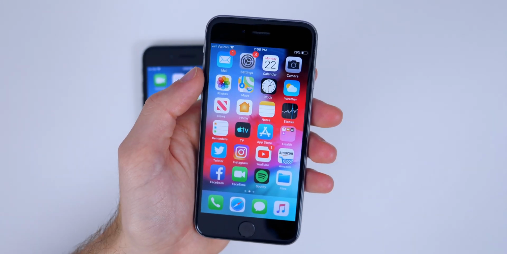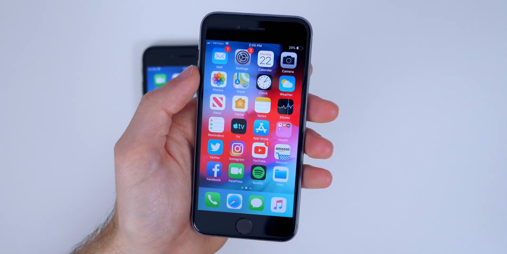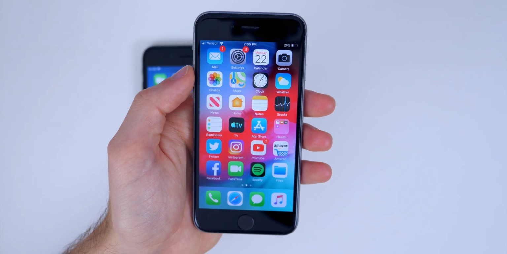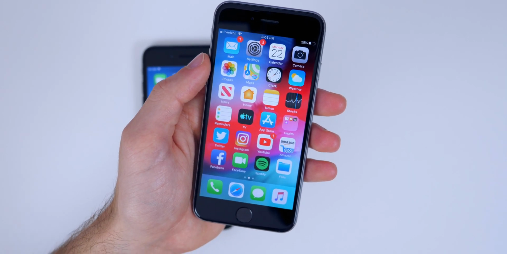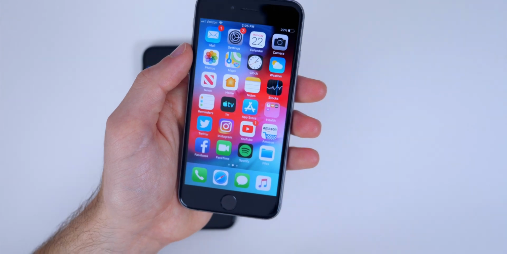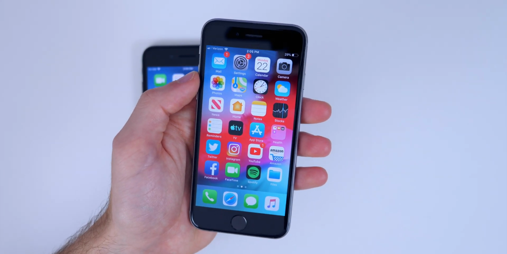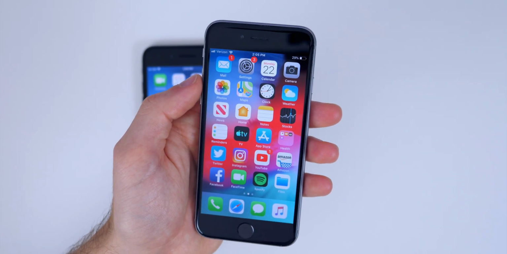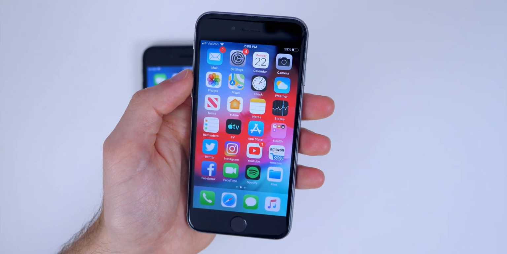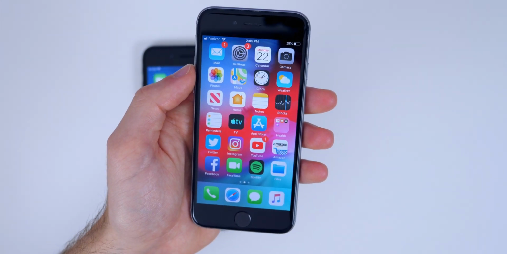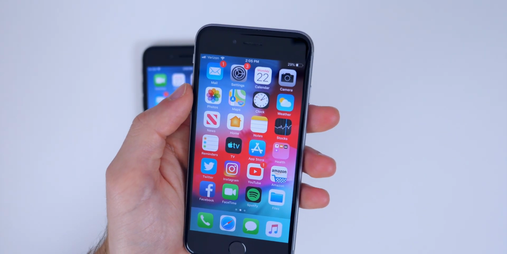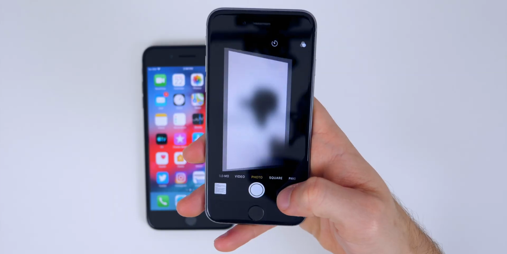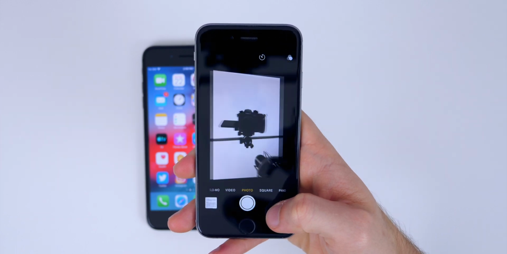Now, I have also been sticking my SIM card in the iPhone 6 here for a couple hours, just testing out the cell connectivity and things like that. And I did have cell connectivity issues on iOS 12.3.1 on all my devices, including my daily driver iPhone XS Max, but I've not had any issues with cell connectivity at all in iOS 12.4, and that's likely due to the modem firmware update that we got. So if you did have any issues with LTE, 12.4 should solve most of those. But yeah, performance overall is really solid here on iOS 12.4.